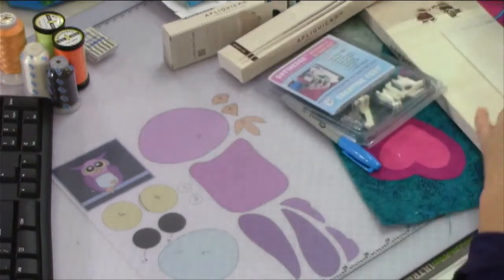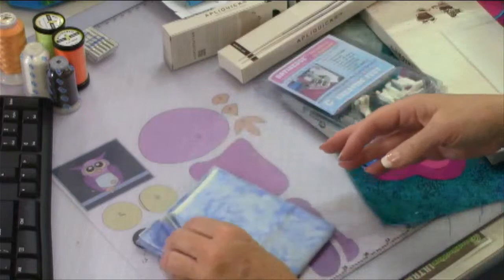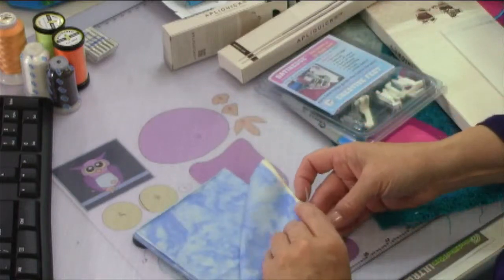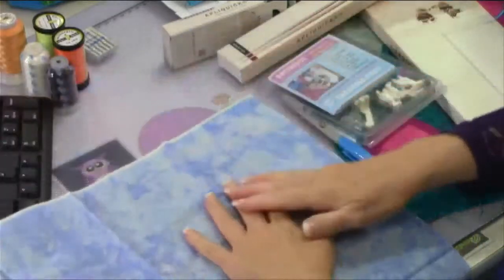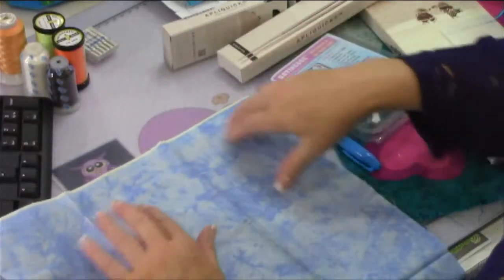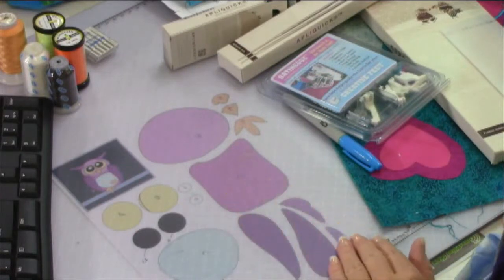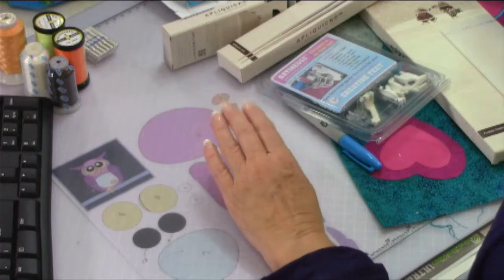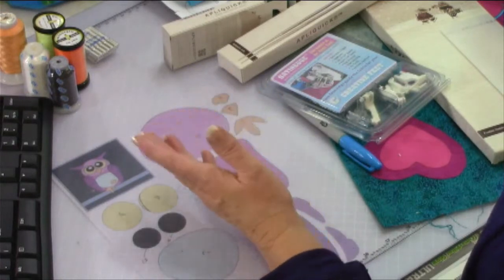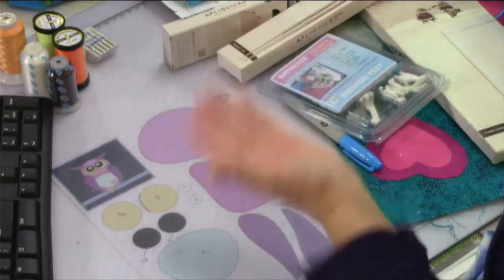The big deal is when you go to take your fabric and you want to lay your fabric over your pattern and trace, you can't see the fabric. And know that if you're doing the owl, I've already rotated, I believe, it would say it in the instructions, and I'm pretty sure that's what I did. I already flipped the pattern pieces over.